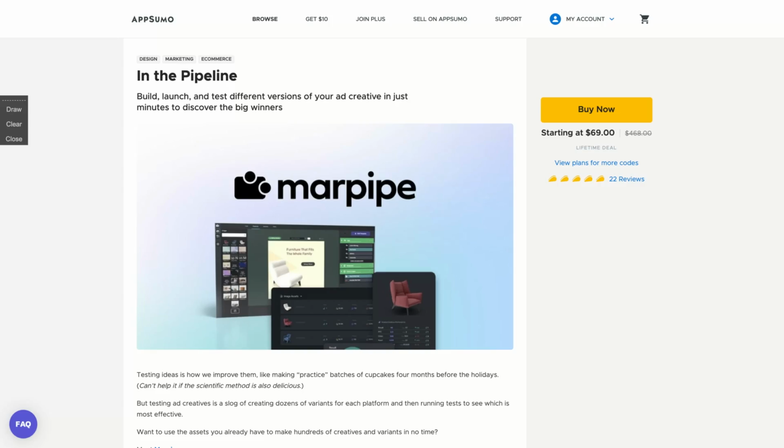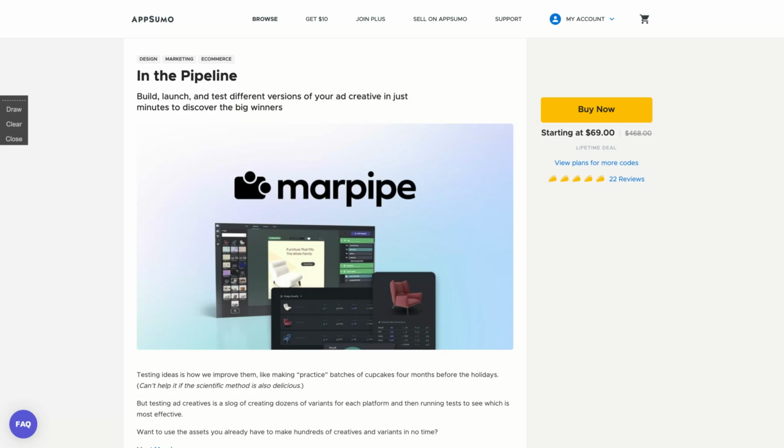Today analyzing Marpipe, a tool that lets you create your ads and test different versions of your ad creative in just minutes to discover the big winners. They are a design ads tool plus a Facebook management tool with analytics.